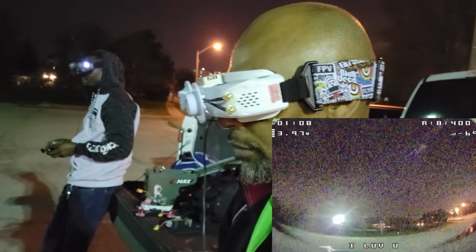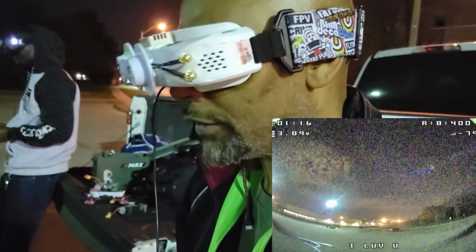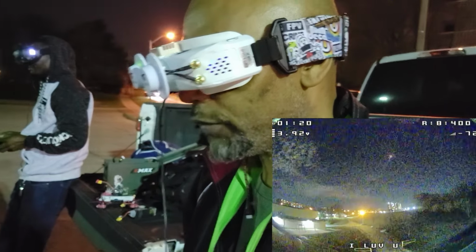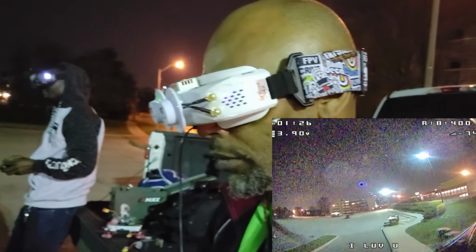Fly the actual arena. If you fly the arena around the lights, it's pretty good. Yeah, I see it there. But it's got the same speed. Yeah, it does. The thing with the 5-inch, I feel like the weight, whereas with this, you feel weight down. You have the weight to flick it, if you need to. Yeah. But it just goes.